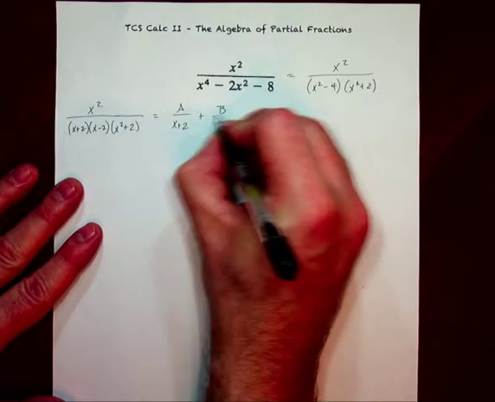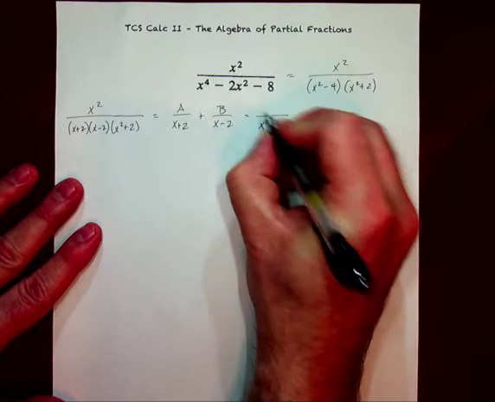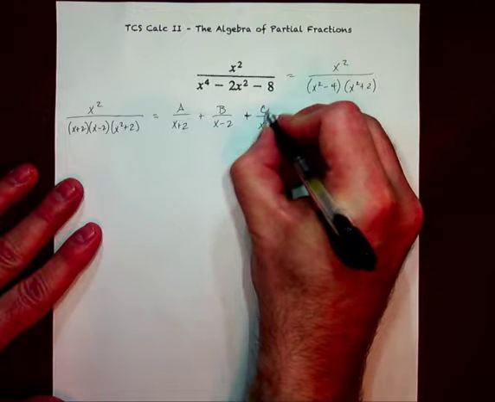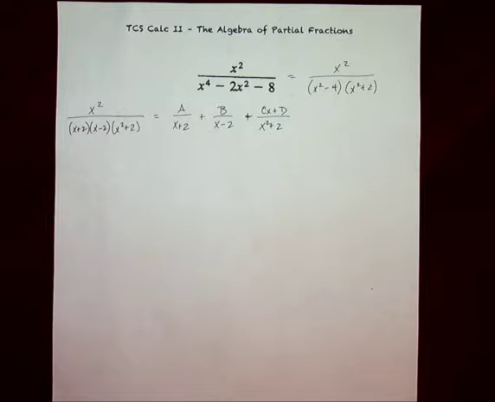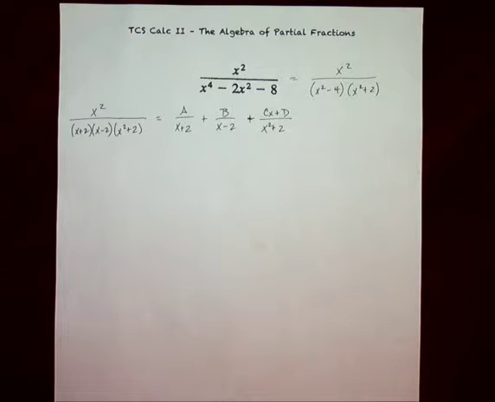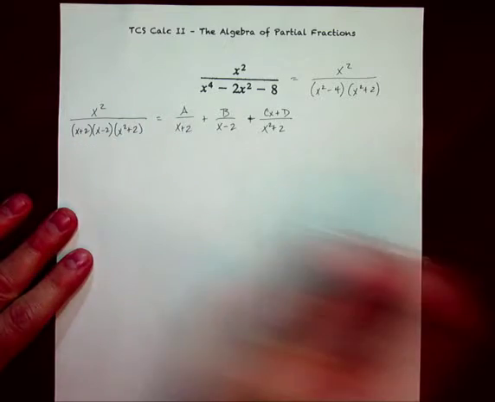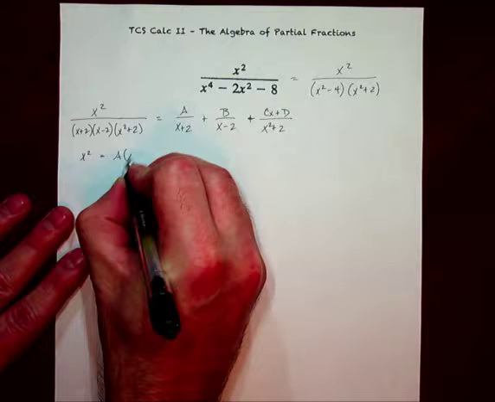So when we pull it apart, over the x squared plus 2 we have to put cx plus d. Now, it could be that it's just a constant over the x squared plus 2. There could actually not be a linear over it. Well, if that's the case, the algebra will bear it out, and you'll wind up getting a c value equal to 0. But let's go ahead and, just like always, multiply through in order to get rid of the rational structure.